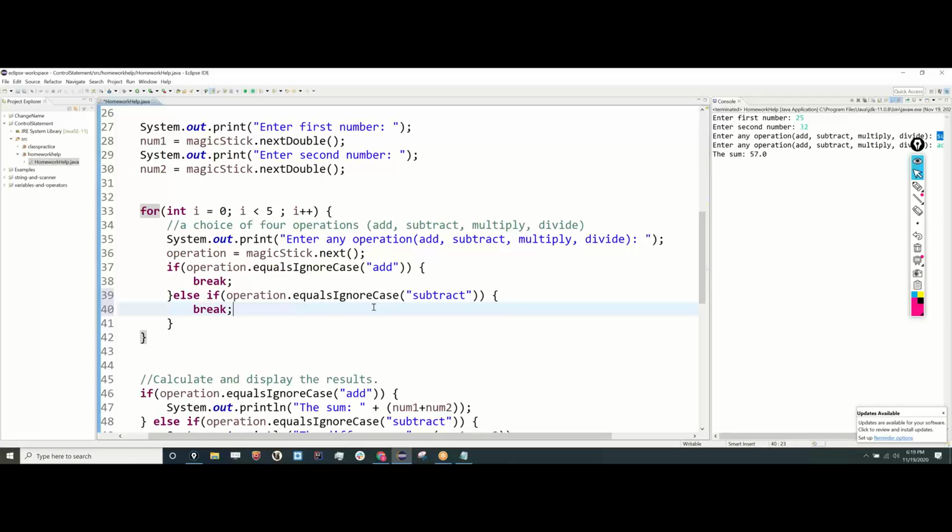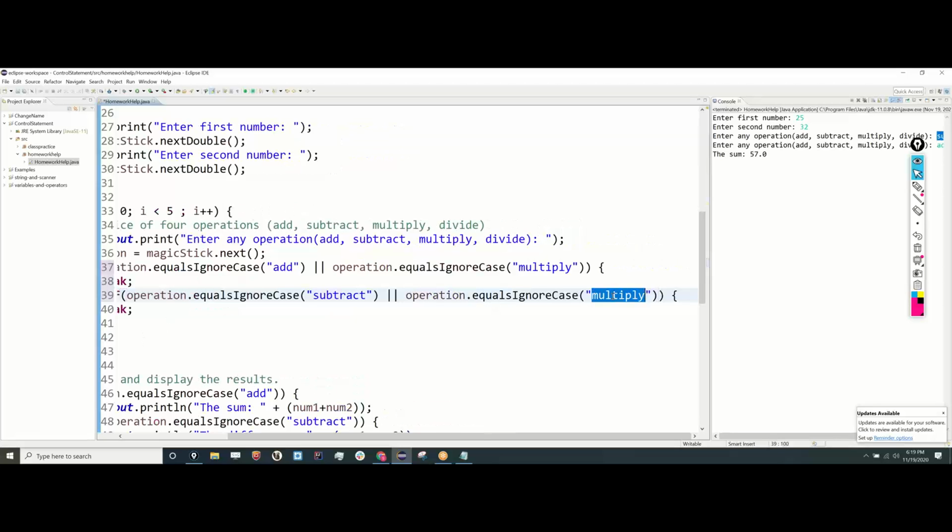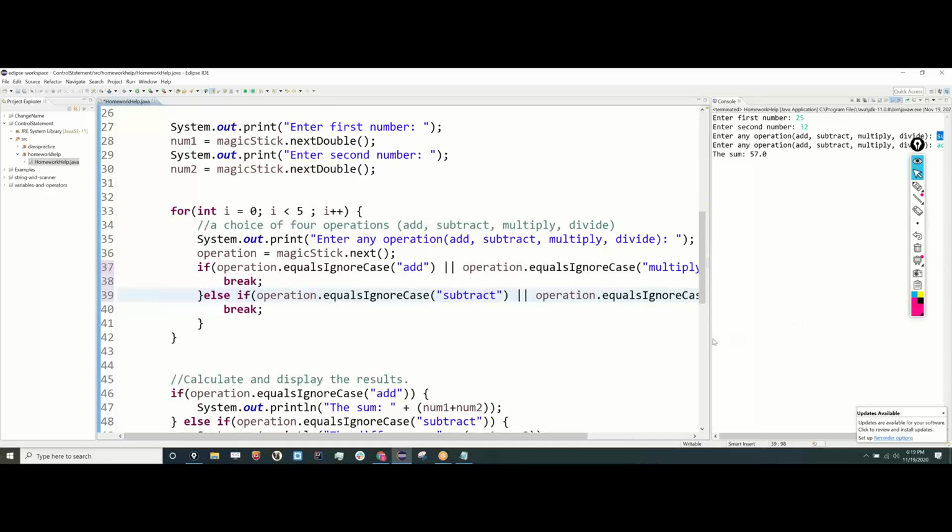Right. So if you want a shorter way to write the code, you put an or right here, and you bring in another one of the condition. And this time, we already covered add and subtract. How about I say multiply? And then do another one here called divide. Are we okay so far?